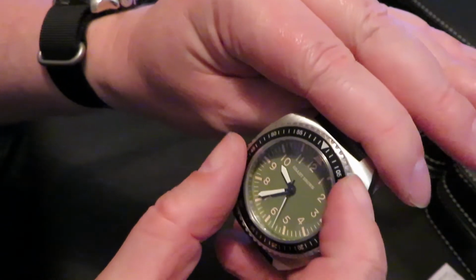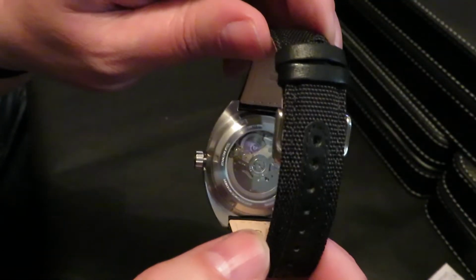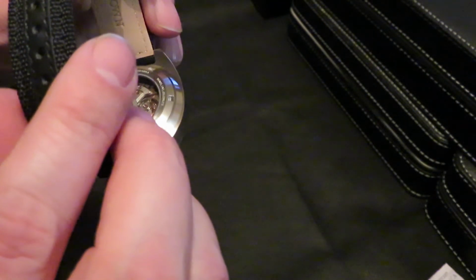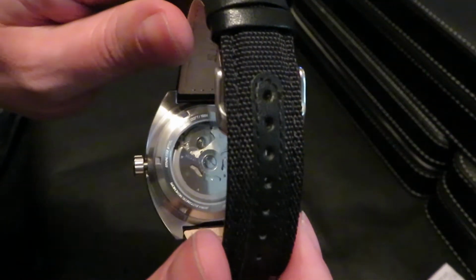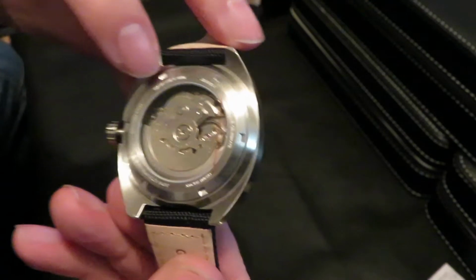Does it line up? No. Oh, okay. Seiko movement in it. That looks like an NH35 movement. Is it? Yes, it is. NH35 movement in it. Let's take that off and you can have a better look. Yeah, NH35A movement in it, so hand winding, hacking.